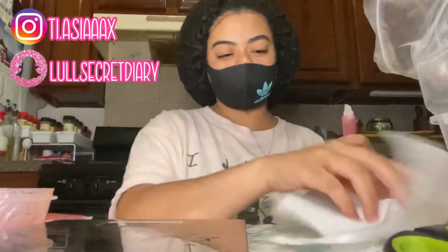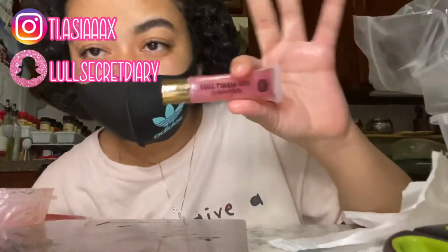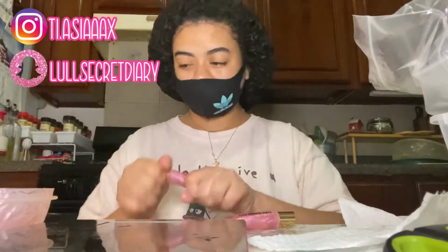So I'm just putting on the stoppers. I'm pushing it in, making sure it's all the way secure, because I don't want y'all stuff leaking. You feel me? Y'all get the best quality. Y'all get the best treatment. Why? Because y'all deserve it. Put the gold tops. I got the gold tops. I ain't got no plastic tops. Y'all better not play with me. I got the gold tops and they look fire.